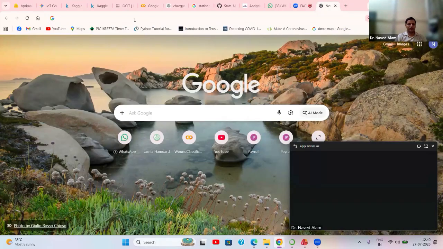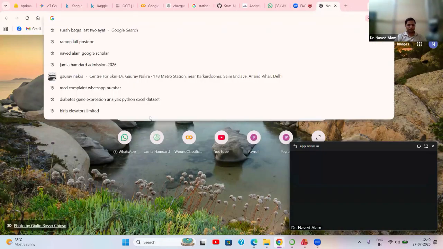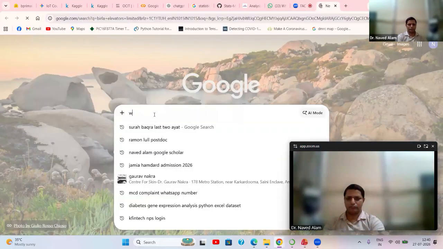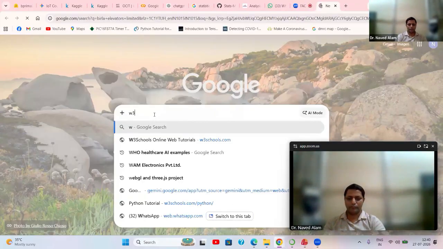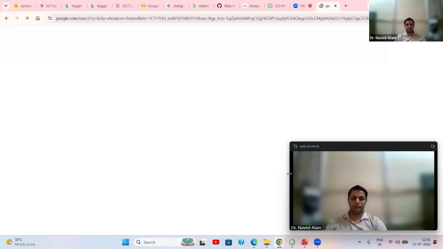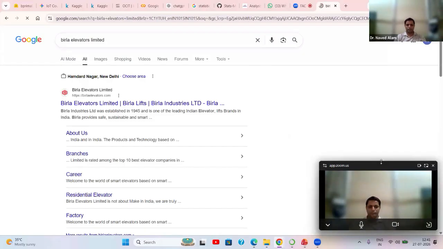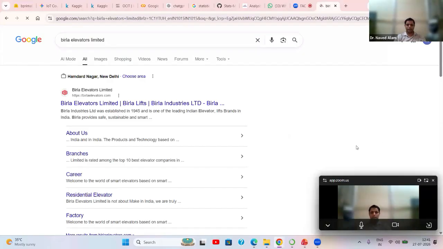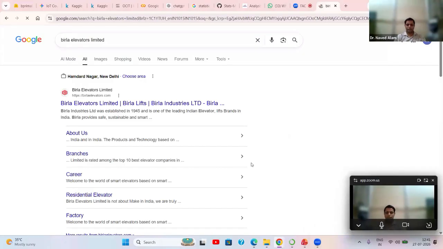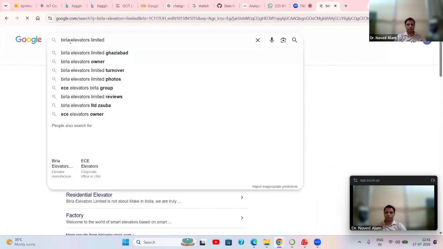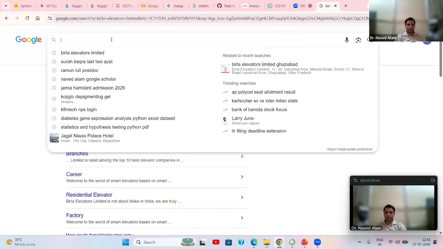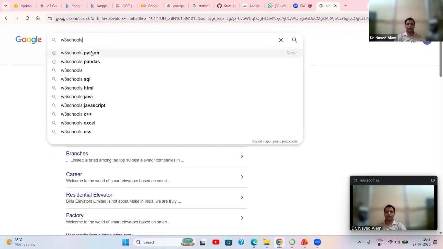You can write W3Schools Python, or you can search on Google. It is W3Schools Python.